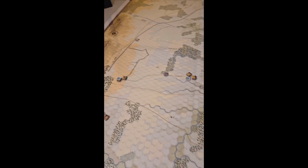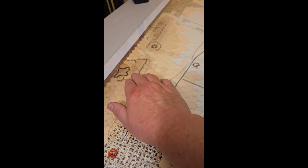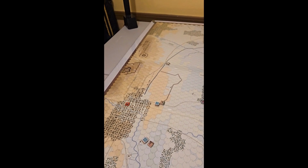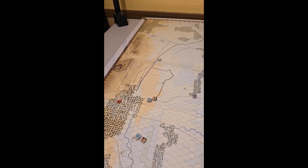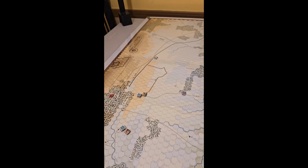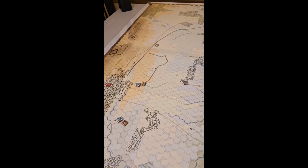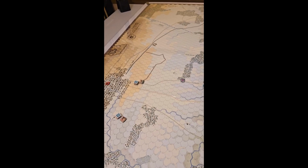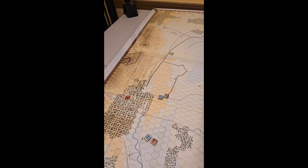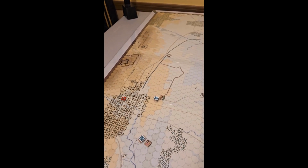So, for instance, if we hold the forts here, Collier, Starr, and Jackson, each one of those will provide a little victory level shift upward of 1 for the ultimate end. So if it was at a draw and you held all three of those forts at the end of the game, well, guess what? You would move up 3 levels, which would be, I believe, a major victory, if not a strategic victory, within there. So it's going to be important to attack those different victory hexes.